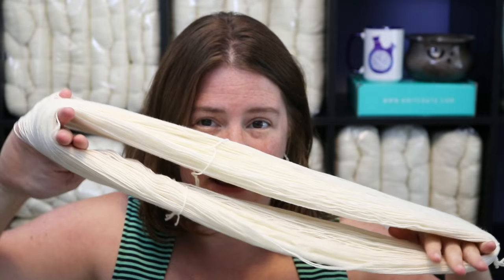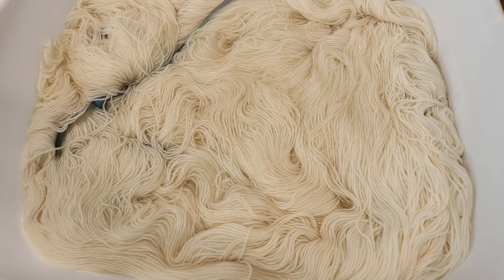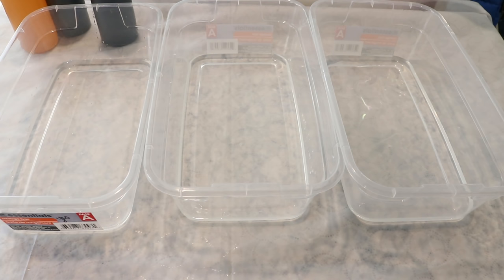It also comes with three ties and the actual hank is a tiny bit smaller than Stroll, but it ties very similarly — so ultimately that's the important part. Let's go ahead and pre-soak the yarn and get ready for this project. I am pre-soaking the yarn in some plain tap water for 30 plus minutes.